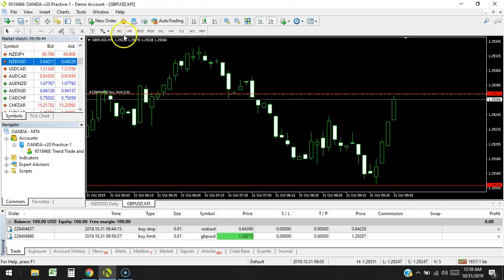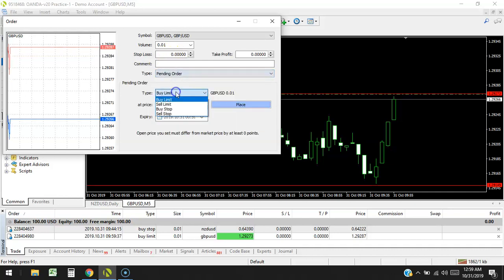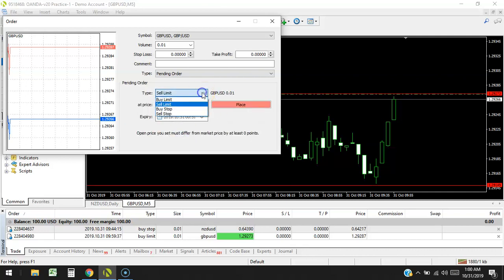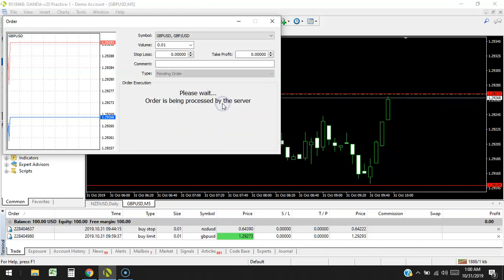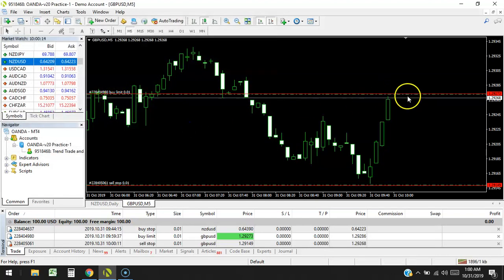All right. Now we put the sell stop in the bottom, which I don't think is going to be necessary, guys, to tell you the truth. Sell limit at, because I don't think it'll go to the bottom there, but we'll put it anyway. 29149. For some reason it's not letting me. Let's try as a sell stop. It's processing, boom. Okay, we got them done.